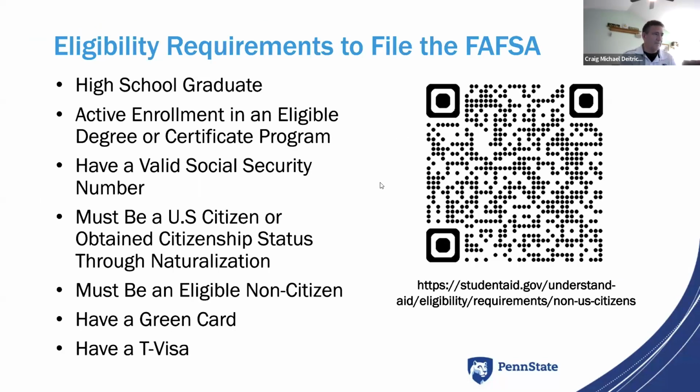What are the eligibility requirements to file the FAFSA? Number one, you must be a high school graduate. Well, obviously, students that are in their senior year now haven't graduated yet. So when you're filing your FAFSA, there's going to be a question that asks you, will you be a graduate when you start at the university?